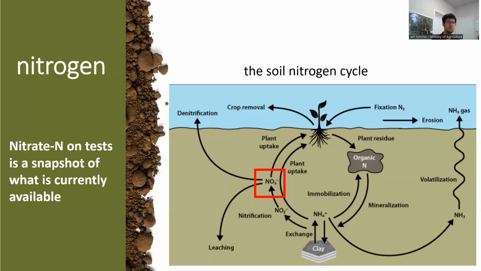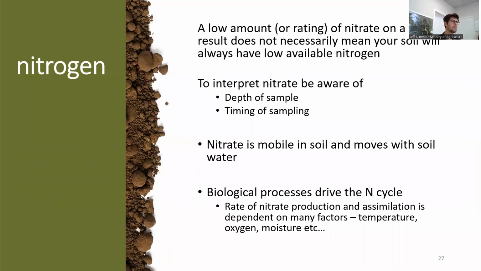And so you have to use that within your interpretation and deciding what value to put on that number. I think on the example soil test we saw there, the nitrate value was low. If you're seeing a rating or an evaluation of a nitrate value, it's always important to think about the context of the soil test report. A low result on a test doesn't necessarily mean that your soil will always have low available nitrate. It might just be related to when that sample was taken. Was this taken at the end of season, when you'd expect plants to have taken up most of the nitrate that was floating around within soil that you might have supplemented?